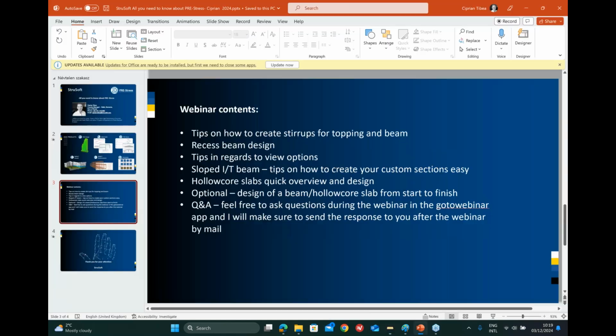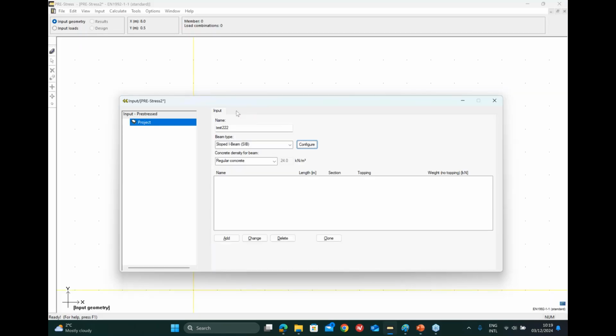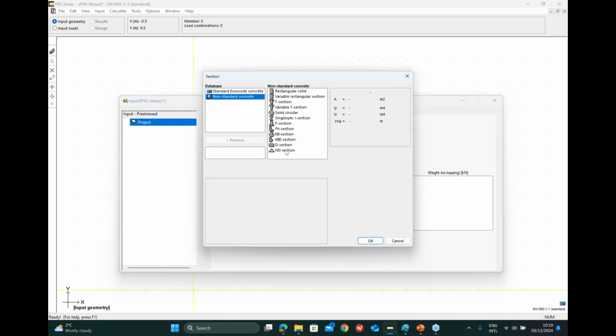Okay, let's see what we have on the agenda next. Hollow-core slab, quick overview and design. Okay, so probably some of you are working with hollow-core slabs, and we can have a quick look at how to design a hollow-core slab.